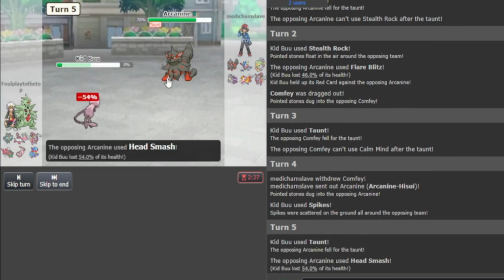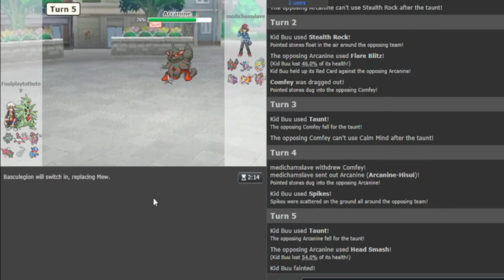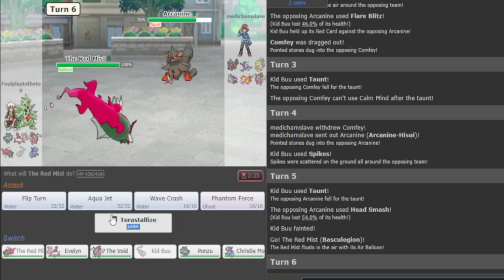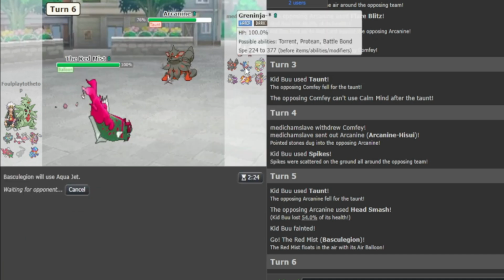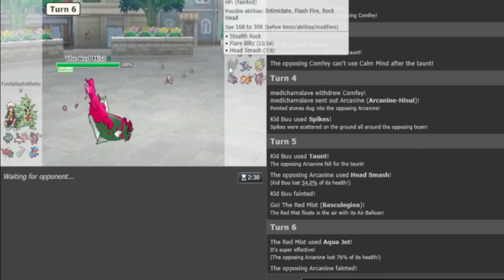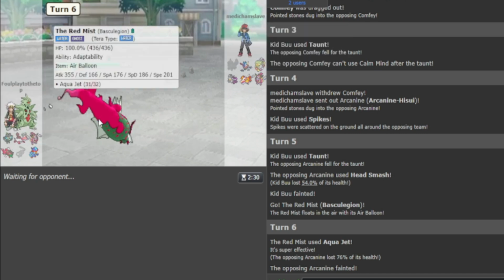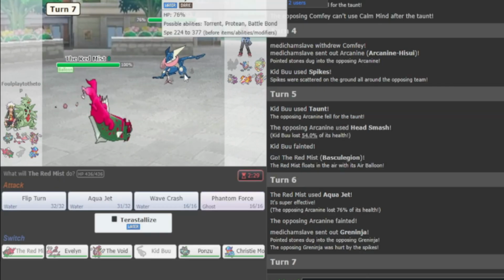It's amazing sometimes. And the game froze, of course, as Pokemon Showdown does for you. I see nothing wrong with going into the Red Mist and clicking the Aqua Jet. They're going to have to run in fear. Who are you going to go into, Greninja, and take all these hazards? I don't believe so. They gave me the whole doggy. Arcanine is gone. No hazards on my side of the field means that the Sturdy on the Ogerpon will remain for life.